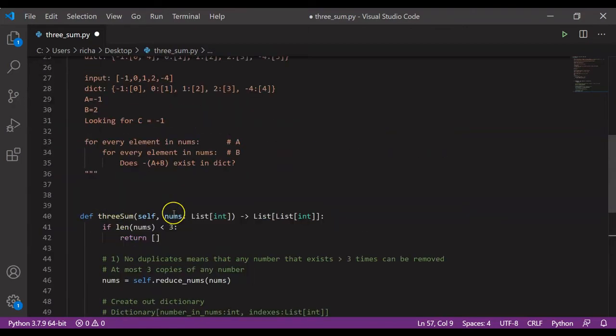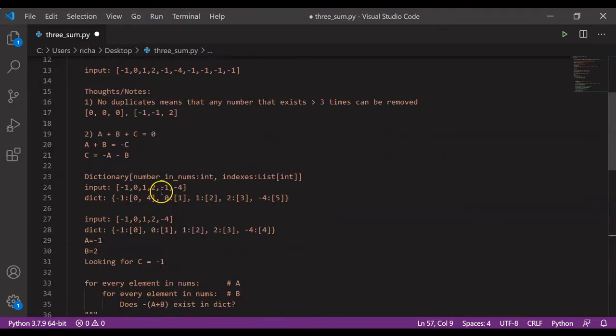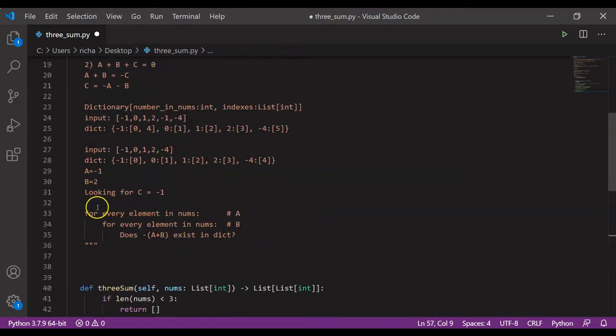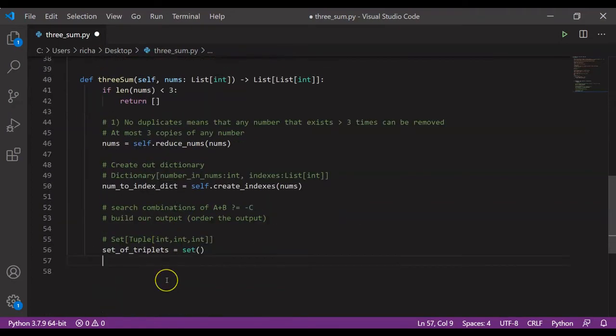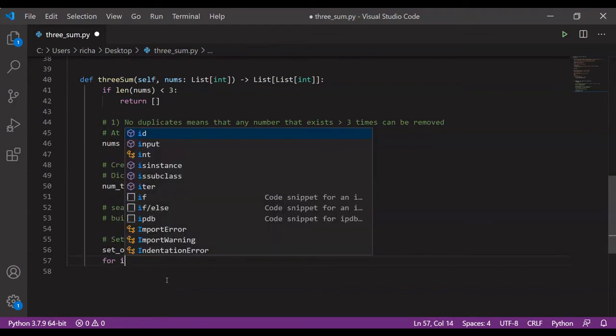And let's scroll back up here a little bit. And remember, what we need to do is we're looking for A plus B, and we're going to do a lookup on negative C. So that means we're going to do a search for every A and for every B. So every combination of A and B, do a lookup for C. And so let's just do a loop. So we're going to have nested loops here.